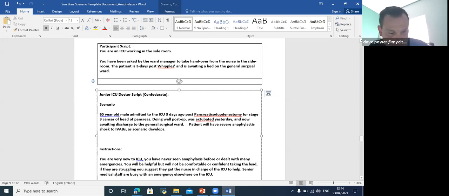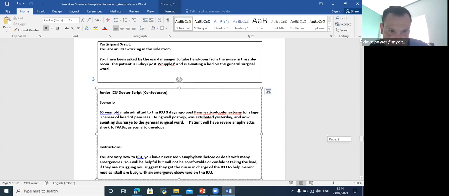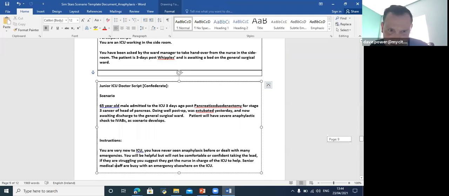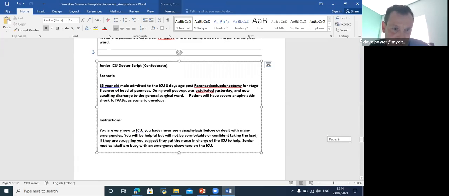It just gives a synopsis of the patient. We do this every time. I'll show you the scenarios, how we put them together ourselves as well. I just want to show you the last page of how we put ours together. It might be useful if you want to stick it at the end of this, and I'll show you why in a second. But I won't go through the whole thing because it would just be repeating itself.